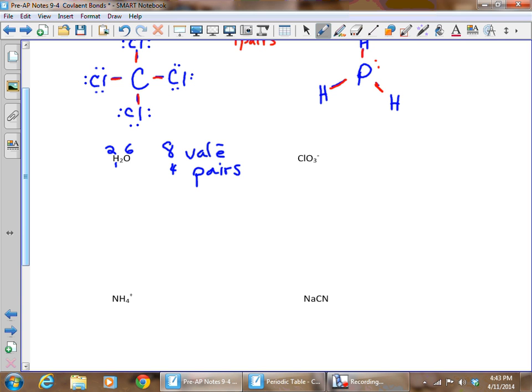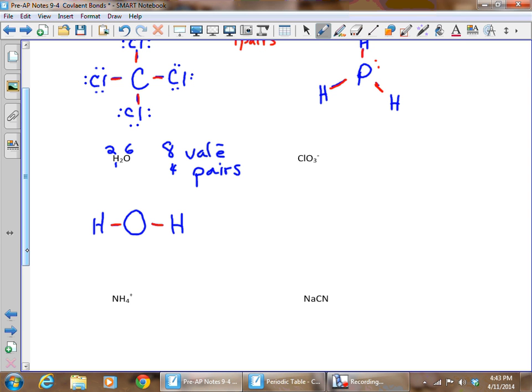The central atom's going to be oxygen, so put oxygen in the middle. The hydrogens are going to go on either side symmetrically. And if you know anything about water, you know that this is not the real molecular geometry of water, but this is how we're drawing the Lewis dot structures. So with that oxygen with hydrogens on either side, we've used up 2 of our electron pairs.